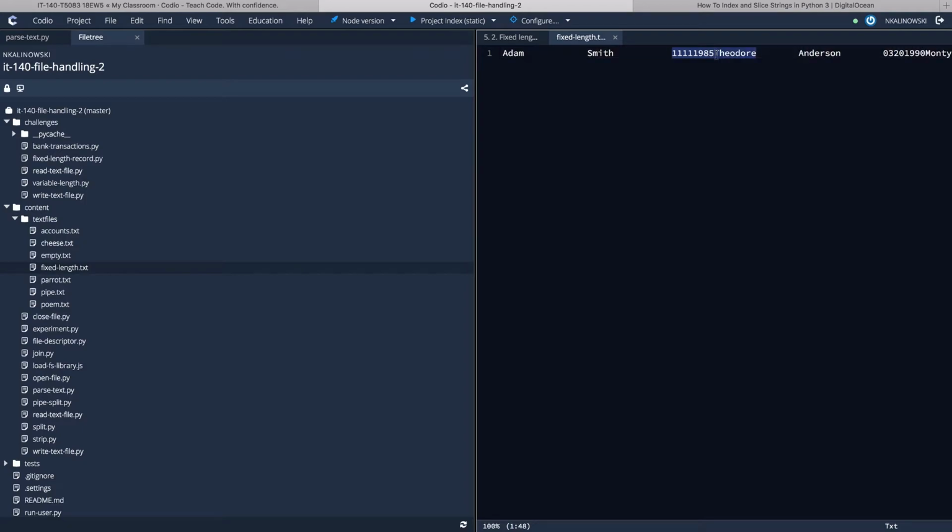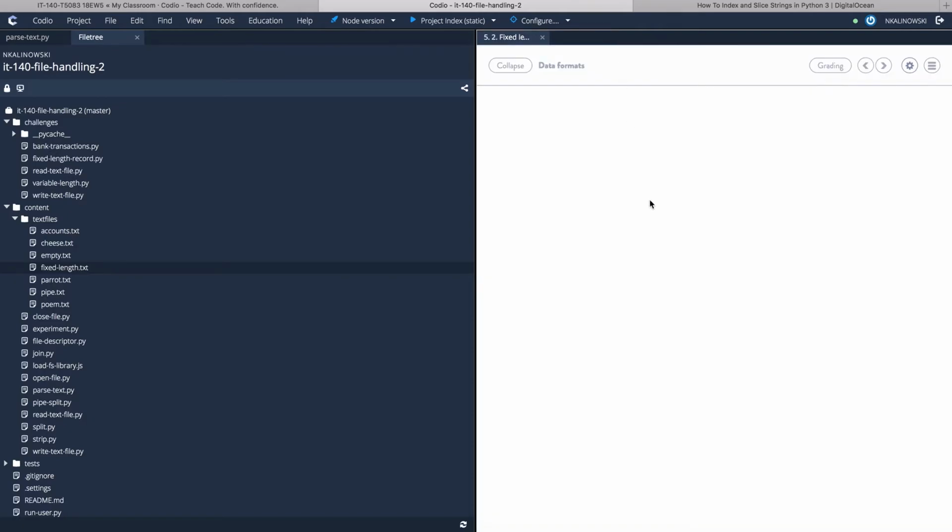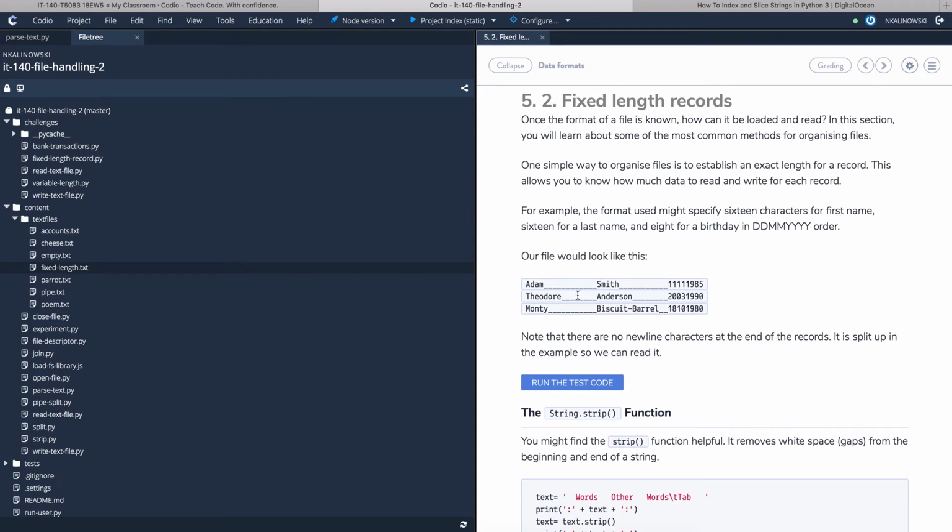And then they go right into the next name. Theodore Anderson, birthday. Monty, with spaces, and then Biscuit Barrel with spaces. And you'll notice it's just a big long string. Okay, so they're showing it to you this way, but really it's one big long string.